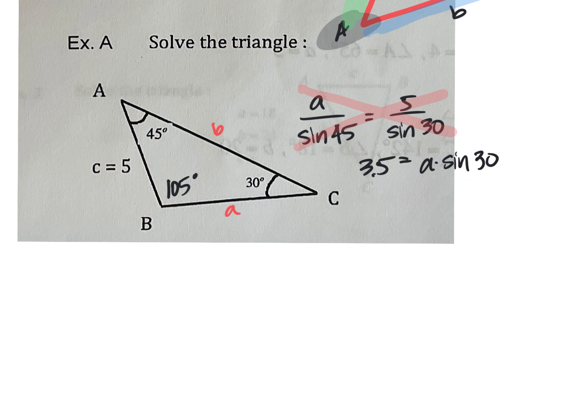Guys, how would I get A by itself? Perfect. We're going to divide by the sine of 30. No one go type in 3.5. Everybody just type in, what can we type in with the least amount of buttons? Just hit divided by. Then what? Sine 30. What do we get for A? Yeah, I'm good with 7.1. 7.1 is A, and I'm just going to put that on my picture. Boom, 7.1. That's the law of sines. I feel like it's doable. How would I do B?